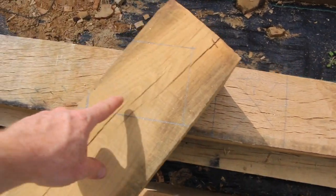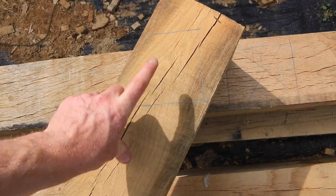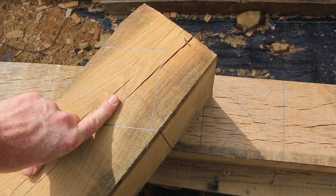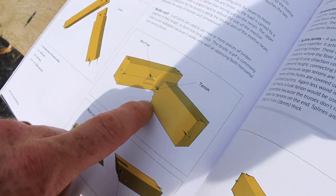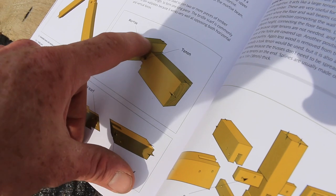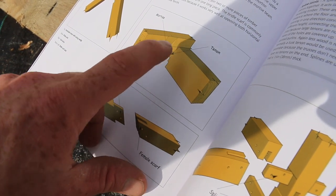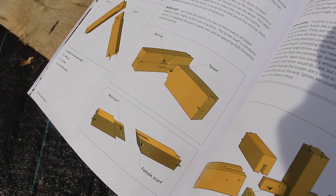Okay, I'm marked out. I'm going to go for the tenon rather than the half lap, and then we can all peg it in. What I do want to do though is make it slightly wider than the others, and also put a kind of house section. They call this a tusk tenon. I'm not going to do the angle bit at the top, but below that tenon there's just an extra bit which gives it a bit more support and a bit more load bearing, I guess.